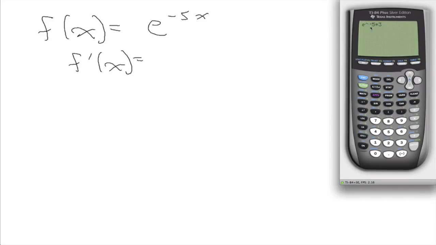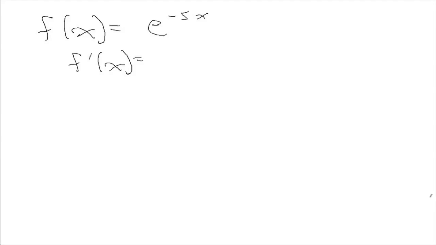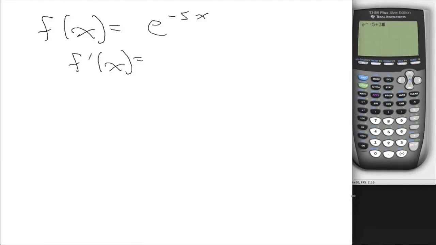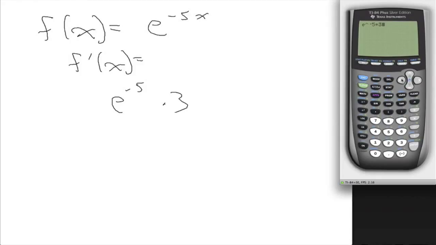So the problem is, how is the calculator supposed to know that these are both in the exponent? Right? Here's what the calculator thinks that you're doing. If you type it in like this, the calculator thinks you're doing this. So how can we tell the calculator that both of these numbers are supposed to be in the exponent? Use parentheses. Right. This is a case where it might be better to use this form of the E key, because that puts the parenthesis in for you. You can use the other E key if you want, but then you have to put the parenthesis in if there's more than one thing in the exponent.